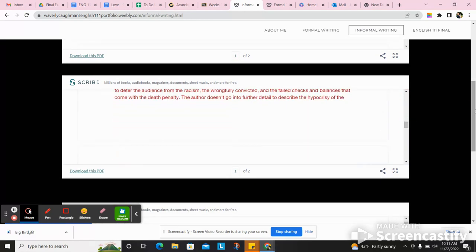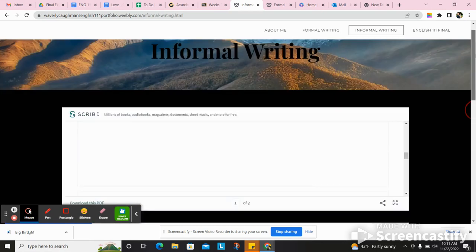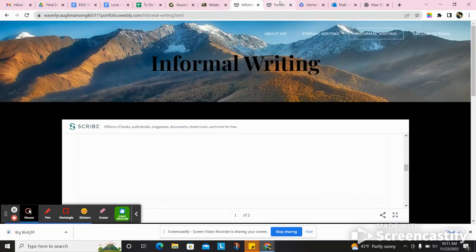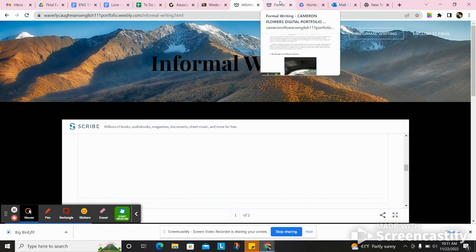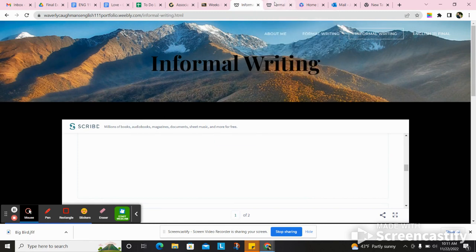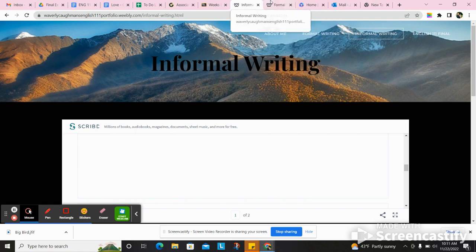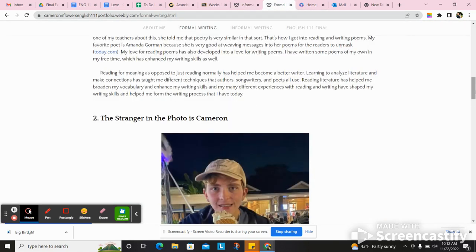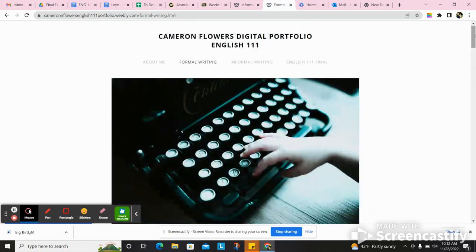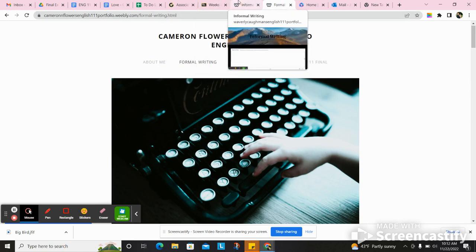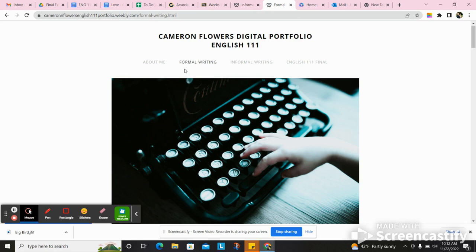So they appear different in different boxes here. You would just drag and drop, upload a PDF, and then you would obviously have to turn your discussion board posts into PDFs in order to upload them that way. So you could basically copy and paste them into a Google Doc and then download the Google Doc as a PDF. But you can go back to the student examples in, I think, week 3 or week 4 to look at how they've formatted. It really is up to you guys as long as you have the required assignments on here.